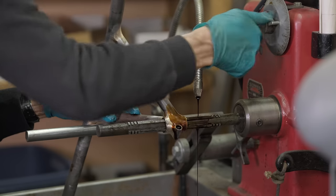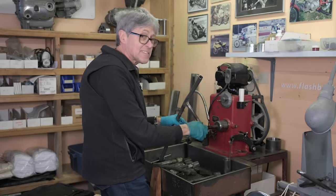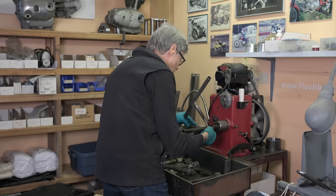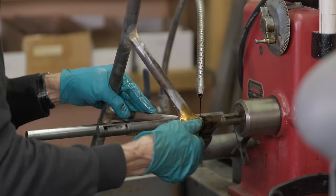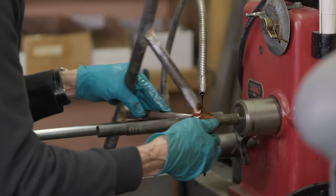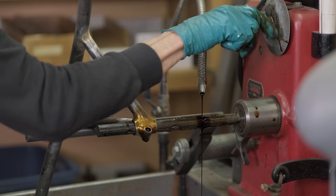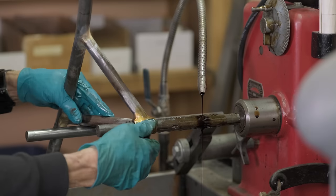Okay. It sounds out of round, doesn't it? I haven't really started honing it. Okay, it's starting to hone now. I've got the mandrel. I got the stone expanded. This is how you expand the stone. Each of those is a thou, apparently.